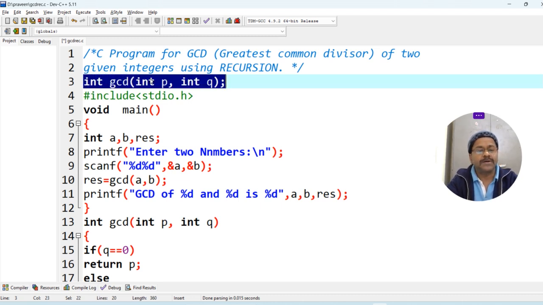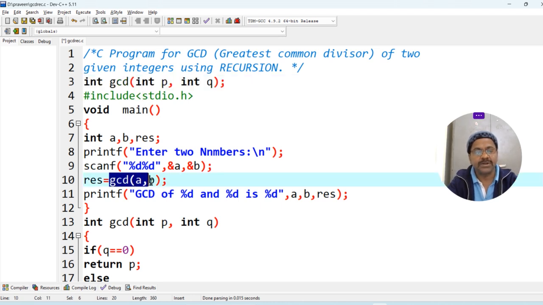This prototype or signature of a function we use for the purpose of the compiler. The compiler will know which function we are using in this program. So we are going to instruct the compiler regarding the usage of our function.